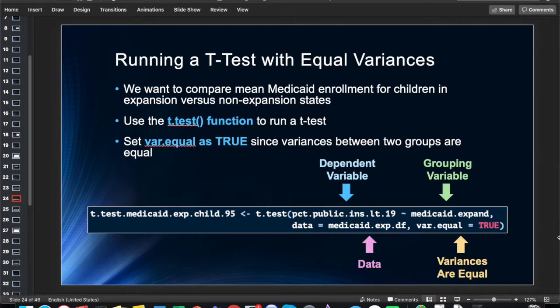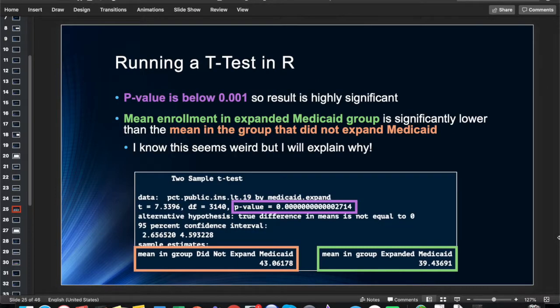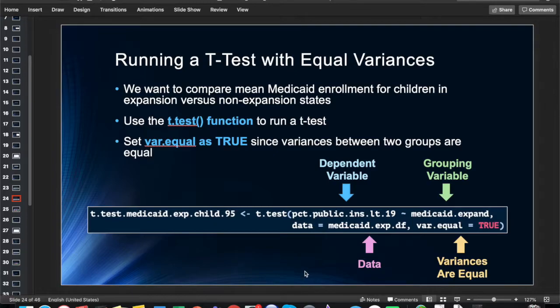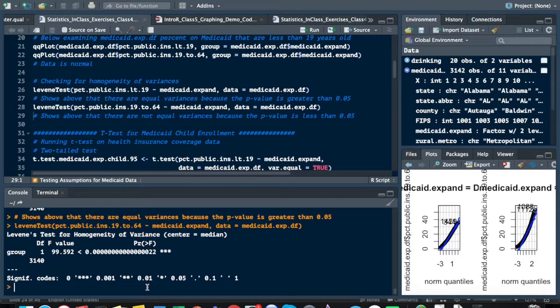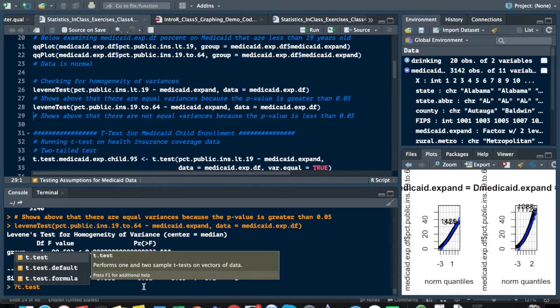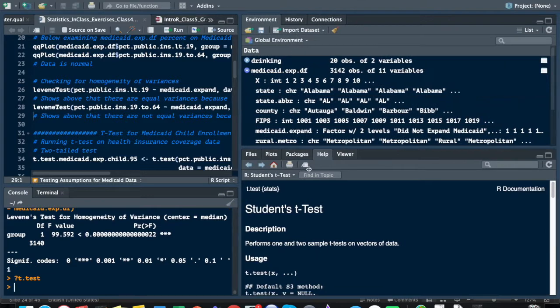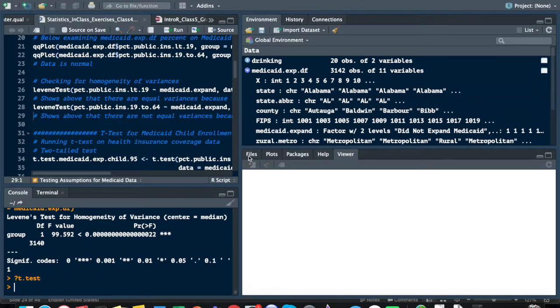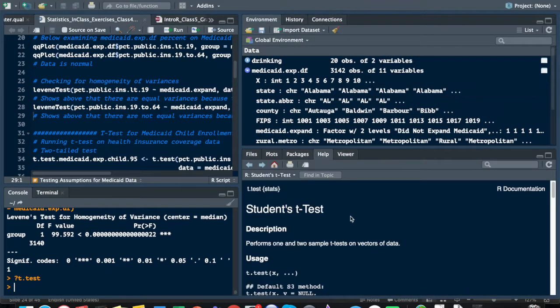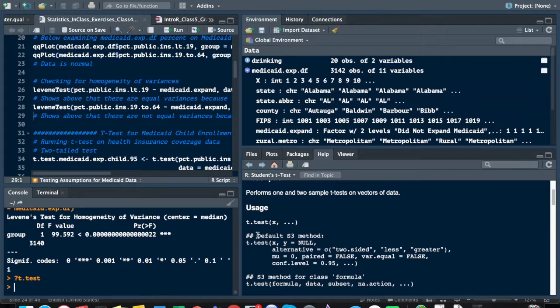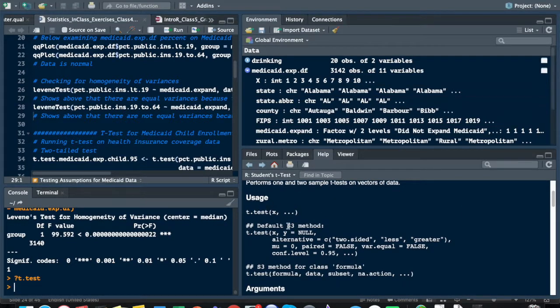I've shown this before, but I just want to reiterate. This is how you get a help file up. Say you wanted to run a t-test, you knew it's the t.test function, but you have no idea how to structure it. You press enter, go over here. This is our help file. So we'll see here the t.test function, and then we have our x variable, our y variable.